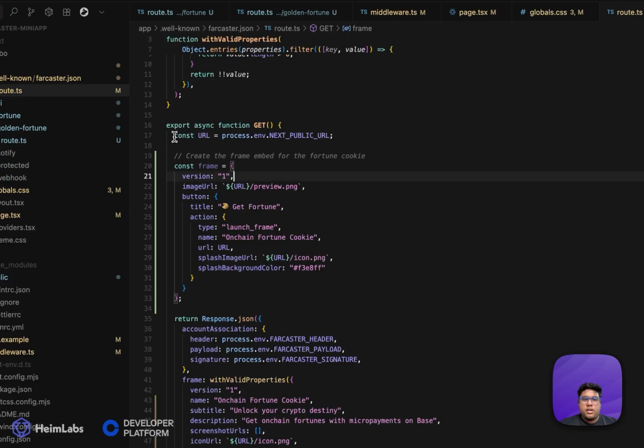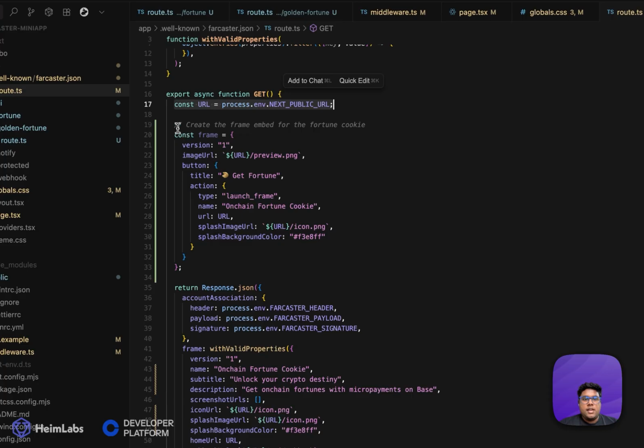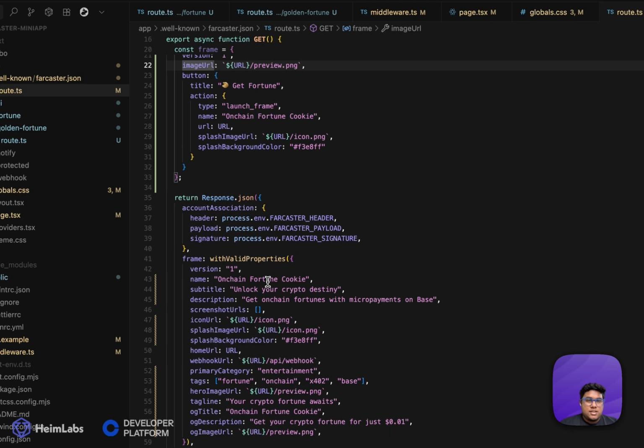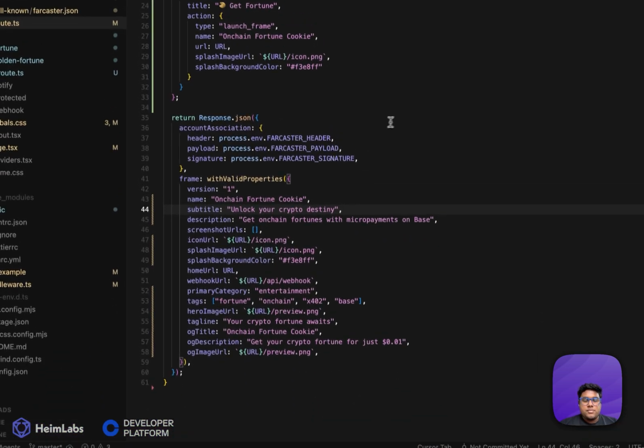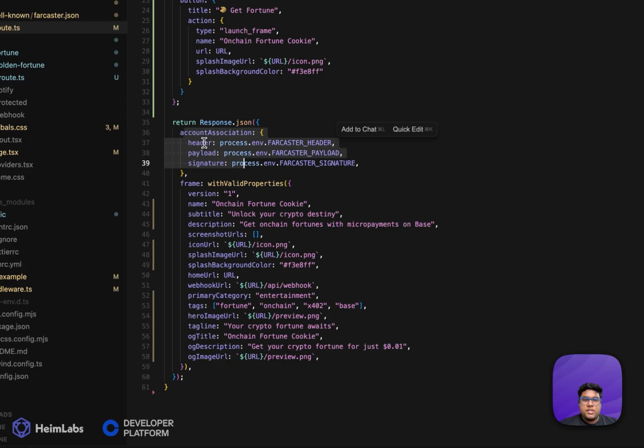So first we get the URL from env using NEXT_PUBLIC_URL, and then we create the frame embed for our Fortune Cookie app. So we have various properties like version, image URL, buttons, etc. Then we have the response.json where we first return the account association with the header, payload, and signature. This is similar to the template setup itself.